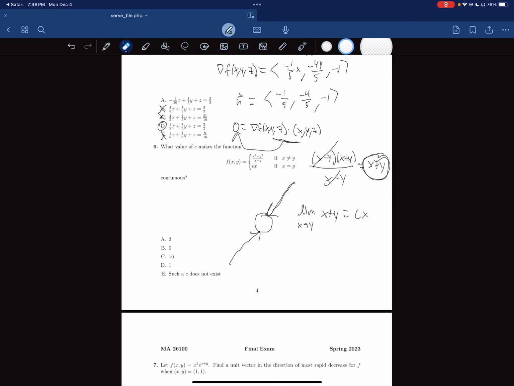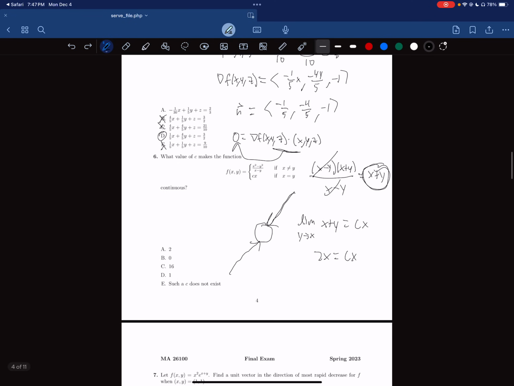So actually, I think I mixed this up. It doesn't really matter the notation, but we could just say y goes to x. You'll see later. So evaluating this limit is pretty simple. We can just directly substitute x for y. So we're really just going to get 2x equals cx, and this is why I wanted to say x goes to y, y goes to x. It's really the same thing. But we have an x here. We could just have substituted that x for a y, and we've got the same answer here. So pretty evidently, the only c value that makes this true is c equals 2. So A is our answer here.